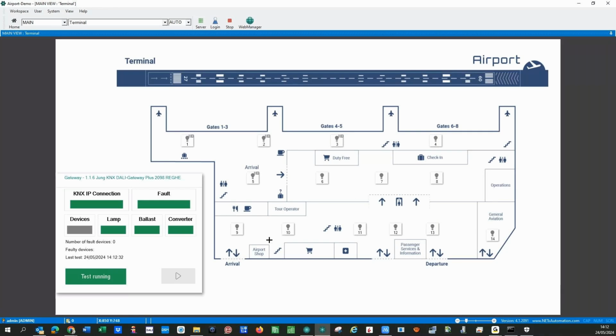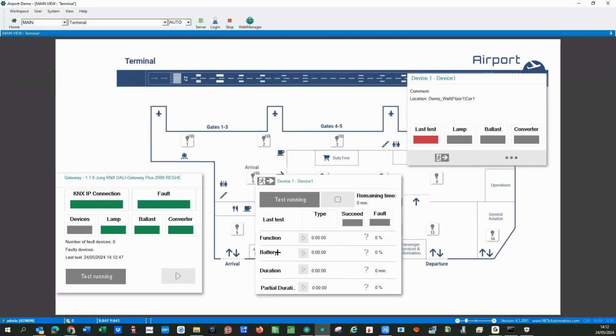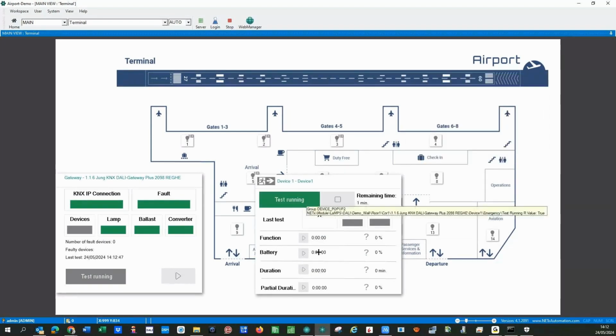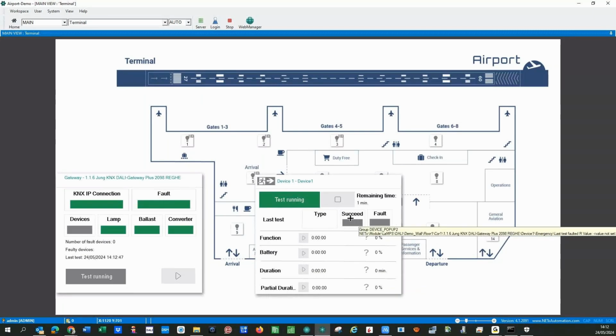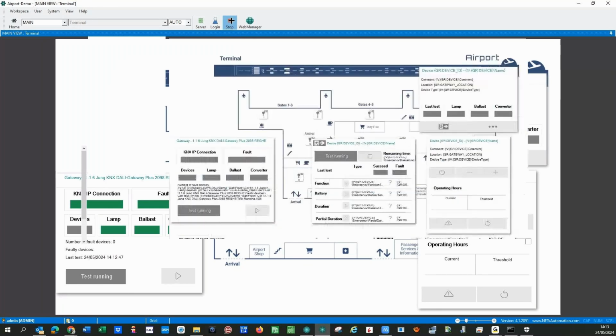Graphically, not only in terms of an item tree, it's really nice, and it's better to see it graphically than another way. So selecting an emergency light, you can run a battery test and you get the results here. If you want to test a device only, as you can see, all of these windows are pop-up windows, and all these libraries you have in the visualization editor.